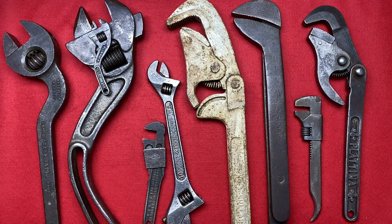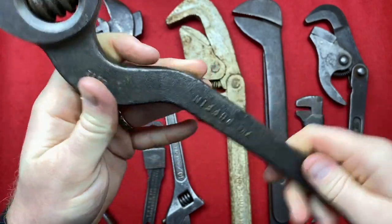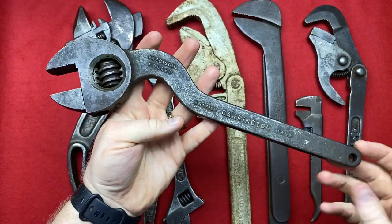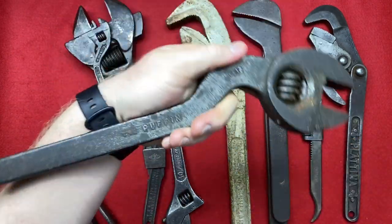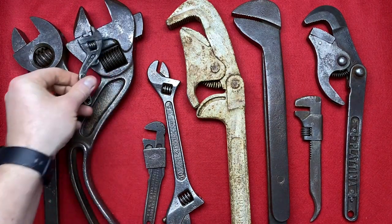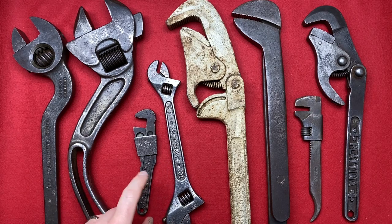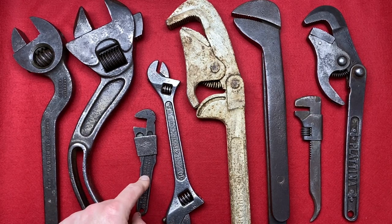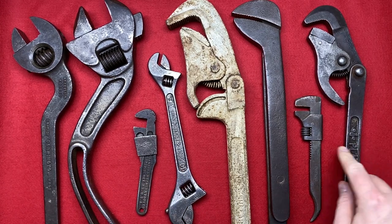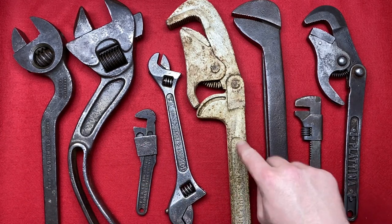Alex decided he wanted a puffing wrench — he asked me to keep an eye out for one. This is the puffing wrench made by Garrington, so this is his example. I've even got a few more in the post for Alex which haven't arrived yet — so there's another Fritzall, a nice example of a Fritzall coming as well. So he's got a parcel building, Platina, Fritzall — he's got quite a lot coming.